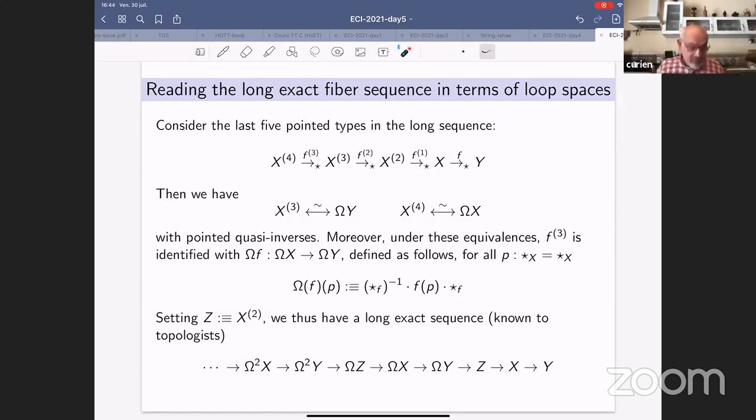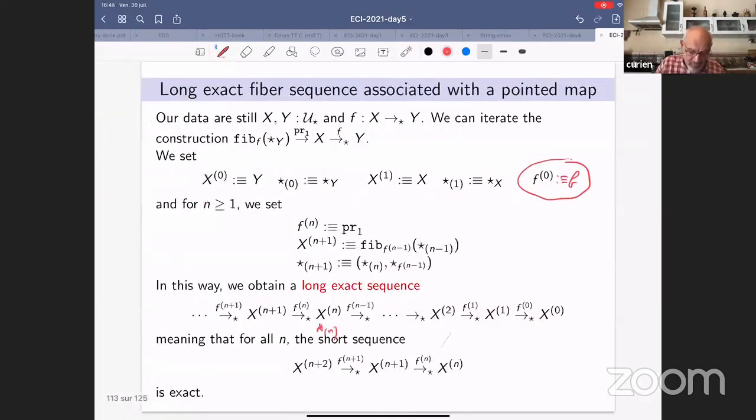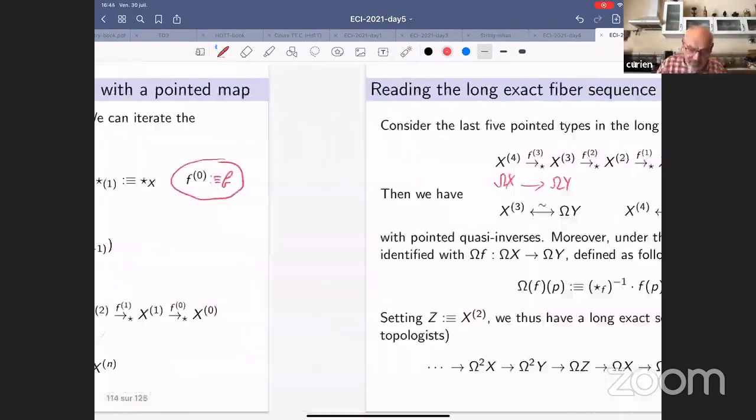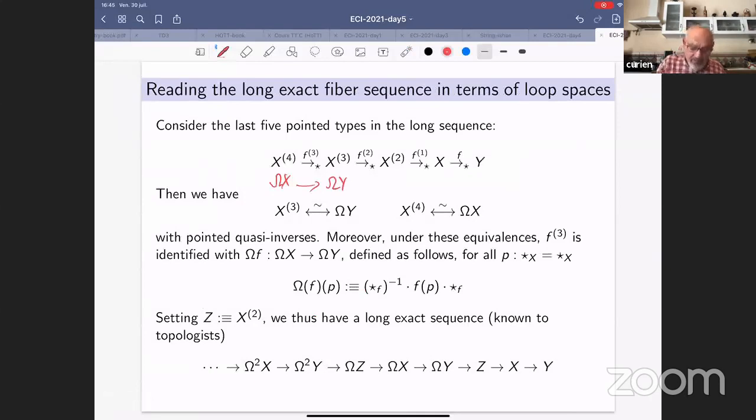As I said, I will not give proofs. Moreover, because now x3 is omega y and x4 is omega x, it can also be shown that the map here, which was defined as F3 in this inductive way, so F3 is some guy which is defined somehow mechanically, happens to be, if we take these equivalences seriously, the same as the map omega F up to these equivalences.